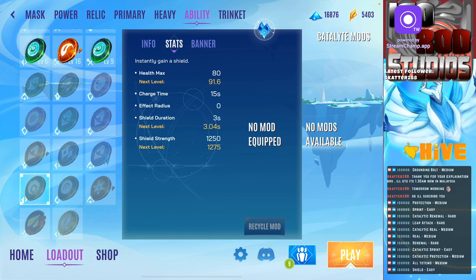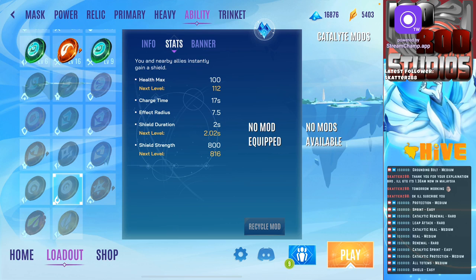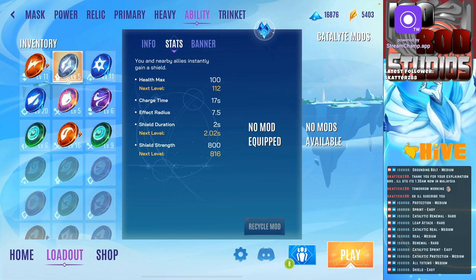I think Shield should basically be taking its cues. I believe both of them should have their time increased, but Catalytic Shield is a lot better, more balanced than Shield itself. Shield is ridiculous. Both of them, though, their charge times are too low. Their charge times are far too low. That's just ridiculous. Because let me check catalytic protection, just to make sure.